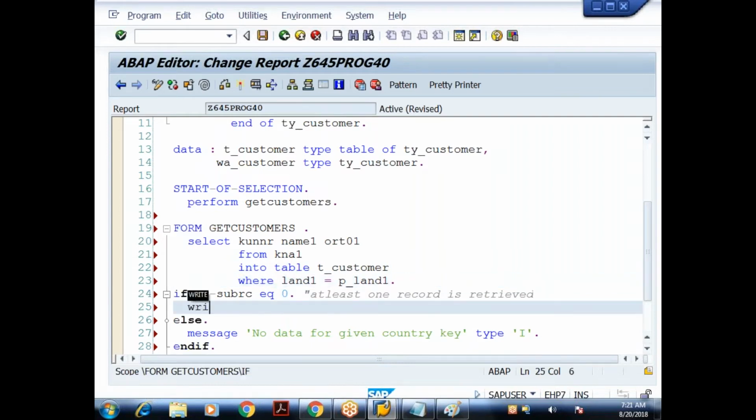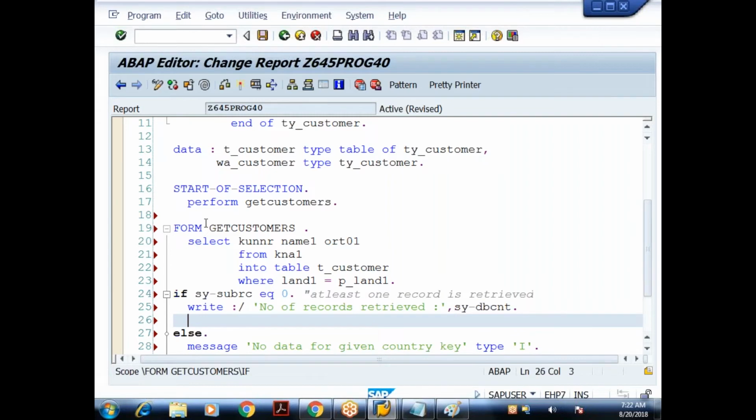So immediately after the select statement, I can say number of records retrieved is, we have a system field db count, which will store the number of records retrieved by your select statement. I can refer to the system field db count, or you can count it from the internal table by using describe statement and refer to the field it field.